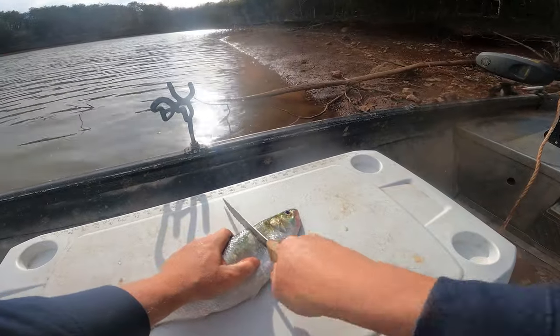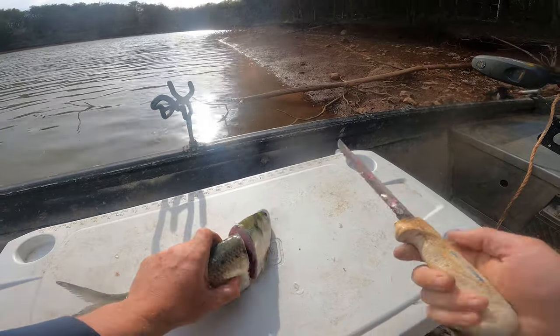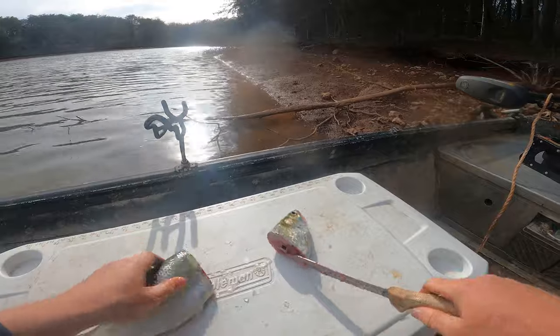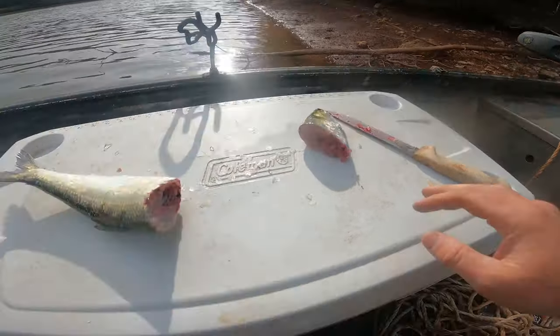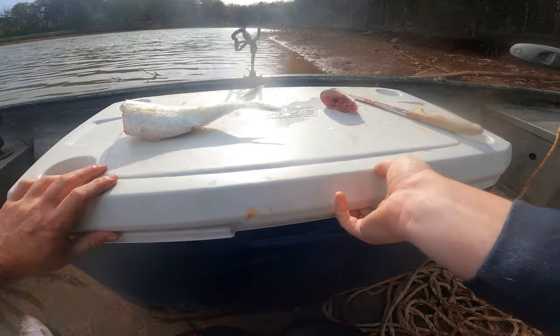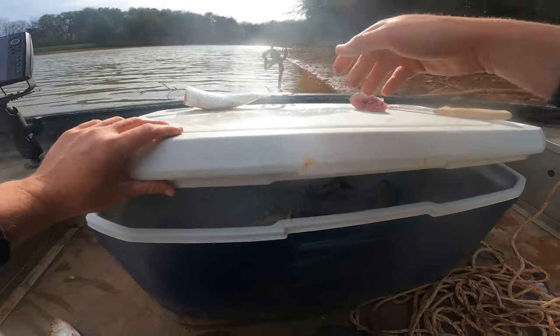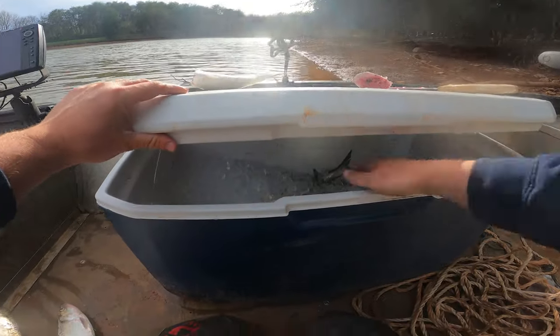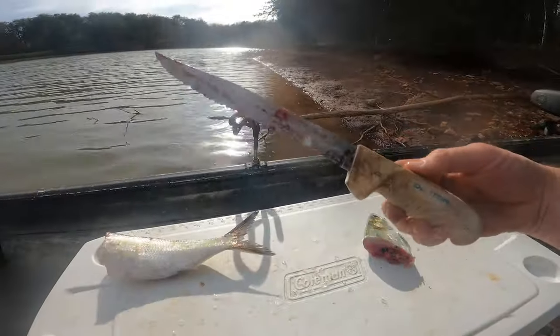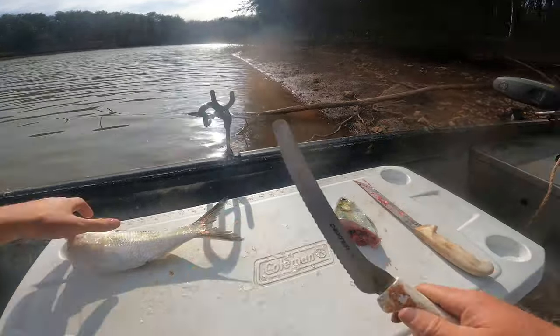And we get us a nice double bait size right there. I found this at the boat launch in the water. Somebody had like dumped their cooler out and it was just in the water. I don't think they did it on purpose, but nobody was there and I looked around for forever. It looked like the skipjack had been there a while. So I acquired the knife. It's a nice Dexter bait knife.